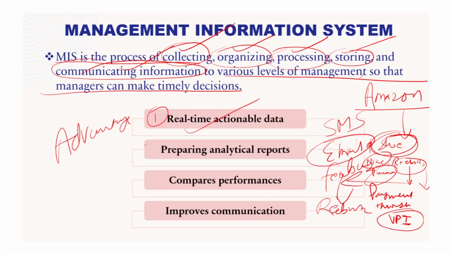Second is preparing the reports at the same time. Like the companies are having the real time data. Suppose one of the employees from the IT department is leaving the job. Now the IT department will be updating it into the MIS. So immediately you will see a pop-up message displayed under the MIS.